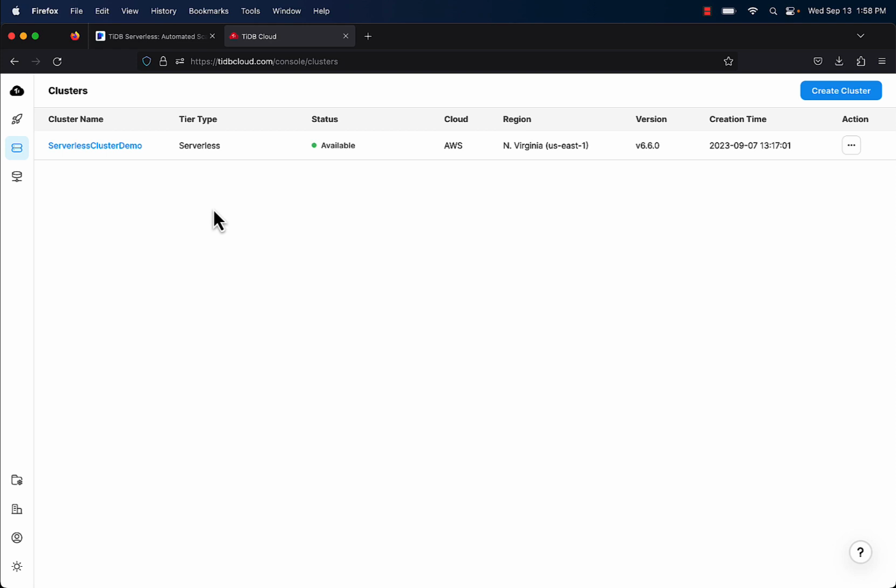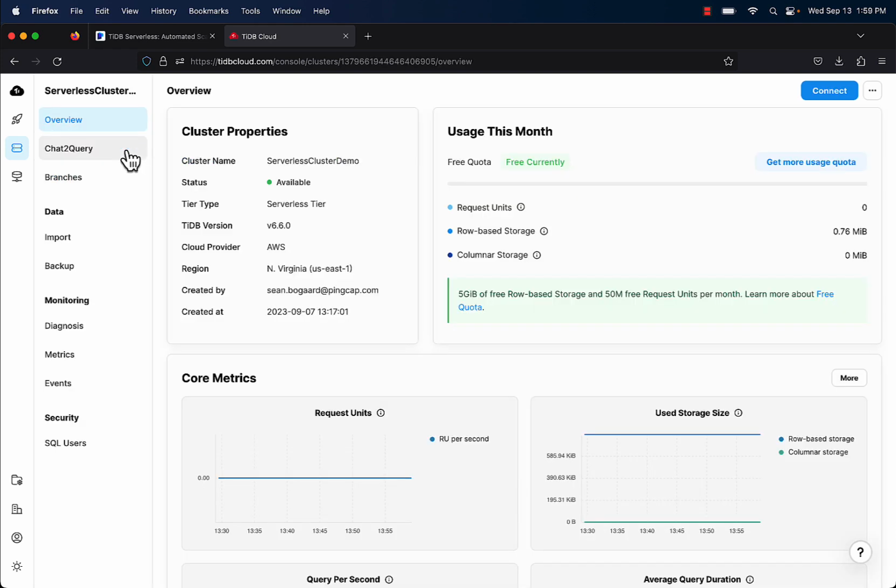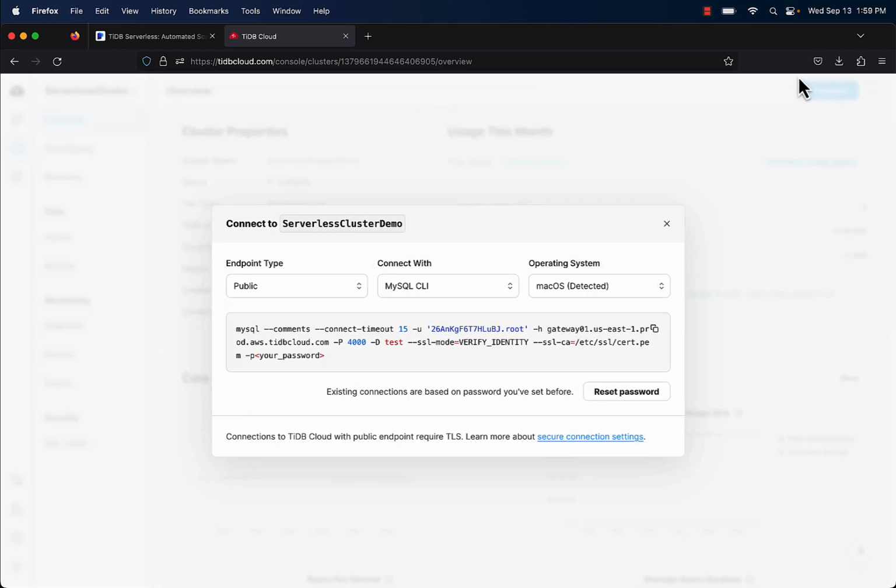First thing, let's connect to our cluster once again. After selecting our cluster, let's click on Connect. If you have waited some significant time between the previous video and this video, you might need to reset your password in order for you to be able to connect to your serverless cluster once again. We're going to click Reset Password. We're going to confirm. We're then going to copy password, and then we're going to copy our full string to connect once again to our serverless cluster.